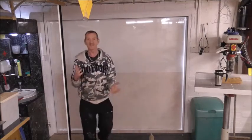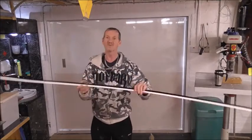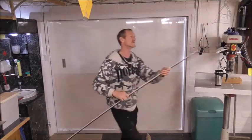Okay, so let's get this on. It's very simple. I'm just going to cut it to size, put it into place, and with the little screws, screw it on. That's all it is. Cut the ends off clean.